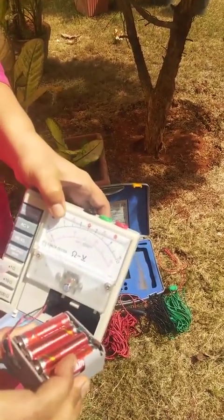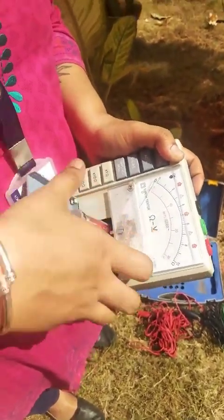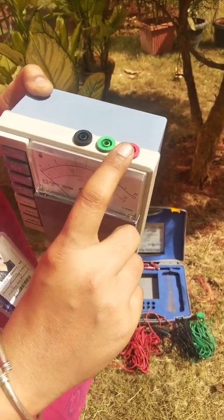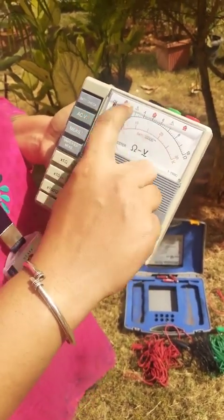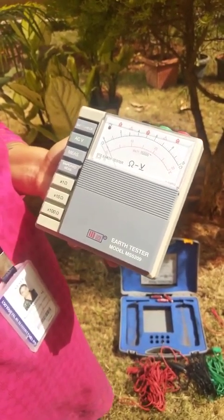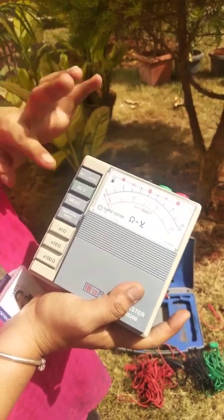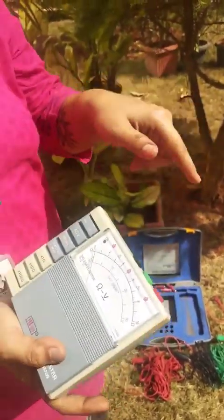This Megger kit comes with a battery bank which is already loaded with the cells in the right polarities. This is the earth tester kit, which comes with the points: the earth electrode marked by black color, the potential electrode indicated with green color, and the current electrode indicated with red color. We have two readings displayed on the display meter — volts as well as ohms — but we will be measuring the ohms. There is also an off/battery check button. When we check whether the batteries are working fine, we click on this button and will see that the needle rises above zero. Since we are using this instrument to measure resistance, we will click on the measure button.